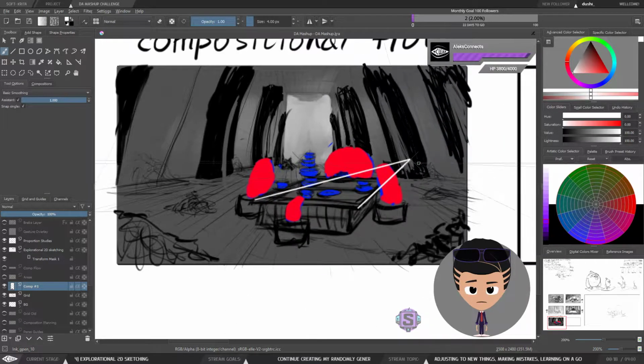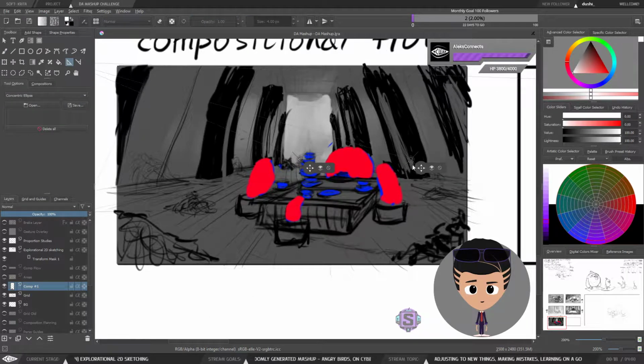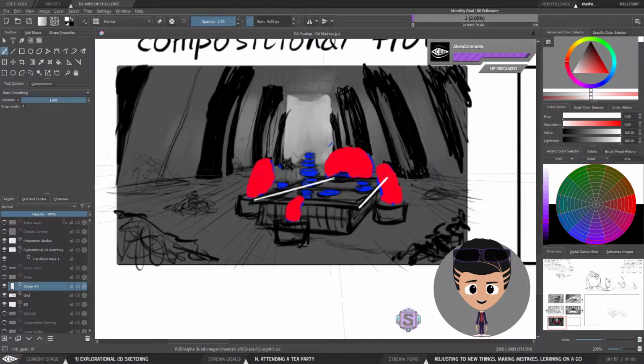I think this is too extreme. Let's place it a little bit closer to our horizon, probably somewhere here. Yeah, this is the closest thing that we probably could get.